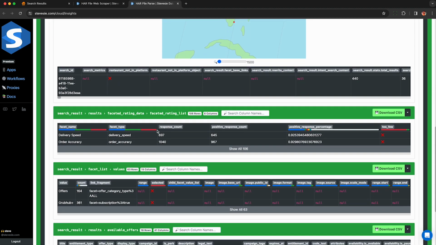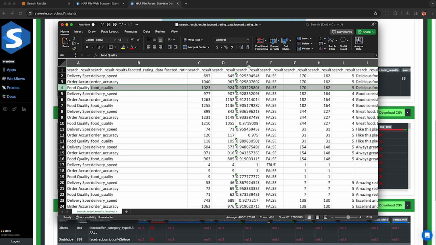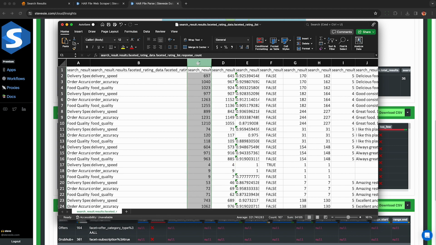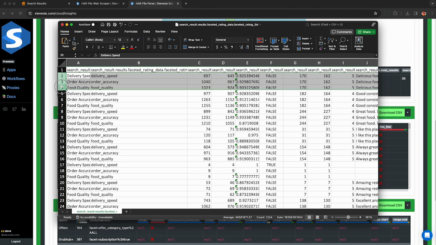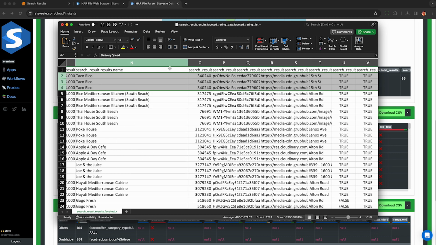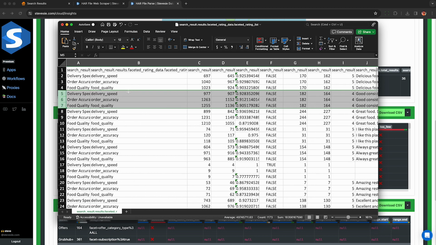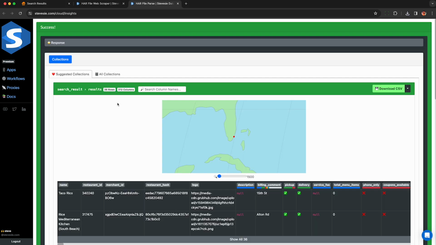For example, that faceted rating I showed you before where they have reviews for like delivery speed, order accuracy, and food quality, you can see that collection here where everything is split out and denormalized. You can analyze this easily. When you click download CSV, you'll see a reference to the actual restaurant on the right-hand side. So here are those 3 fields with their values, like the 90% I showed you, as well as more raw data not shown on the screen, like the number of actual reviews. And when you scroll to the right, you'll see a reference to the actual restaurant, like these 3 values are for Taco Rico. So each restaurant will be triplicated here, but that's okay because we have 3 fields for each restaurant and it's denormalized. So that's the first page of results, all 36 rows.